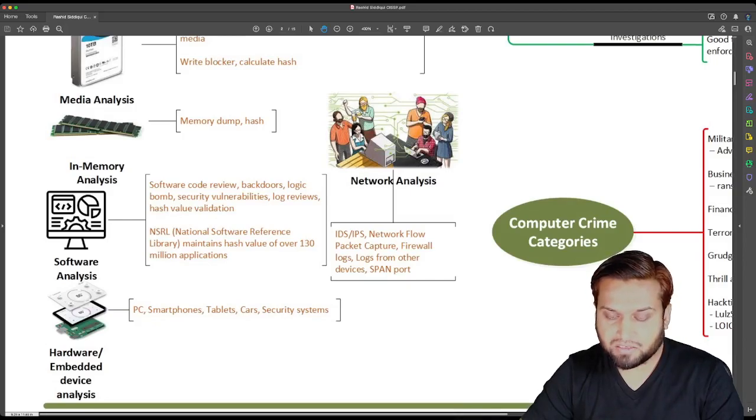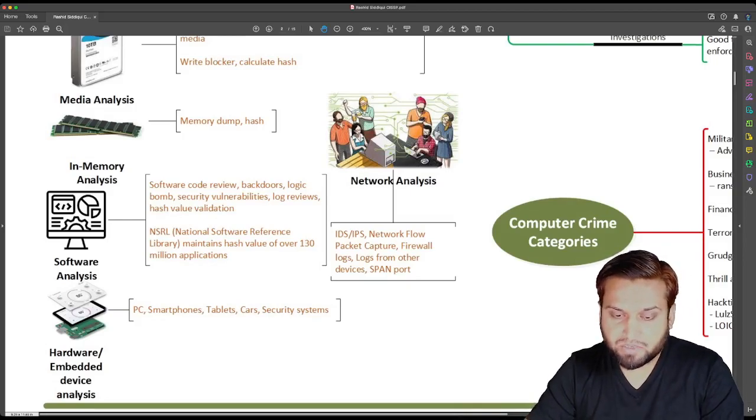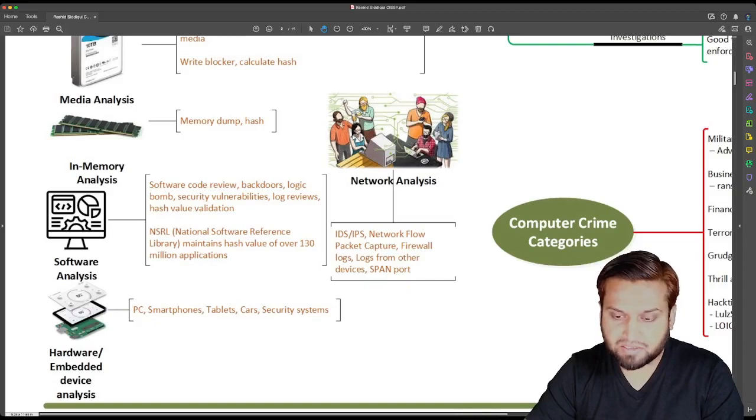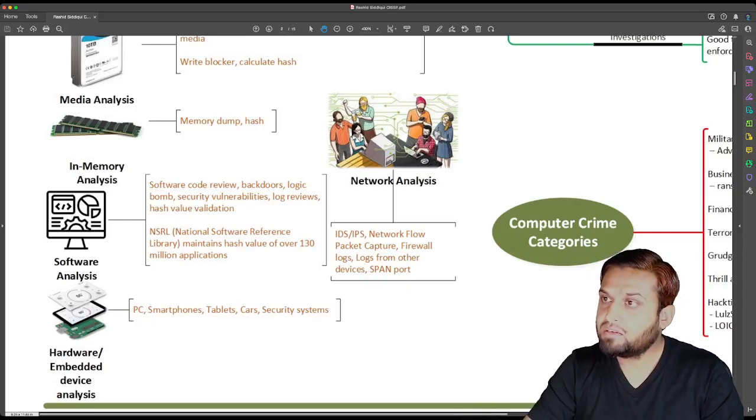So here the important thing which we have to remember also from the exams perspective is that whenever we are dealing with hardware, embedded devices or any Internet of Things devices, we have to get the expert who knows those systems. Actually, we need experts in every system, but these are complicated systems which do not have a defined user interface and differ in how we can access the device and how we can do troubleshooting. That's why we need experts in this field.